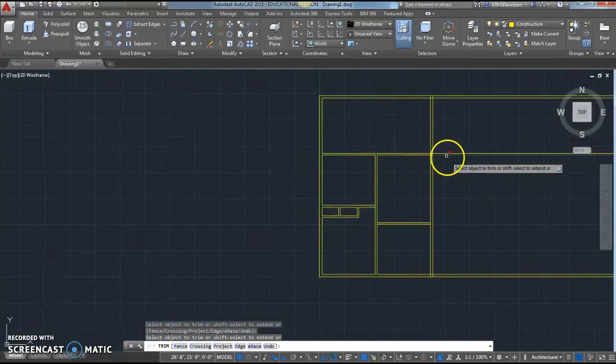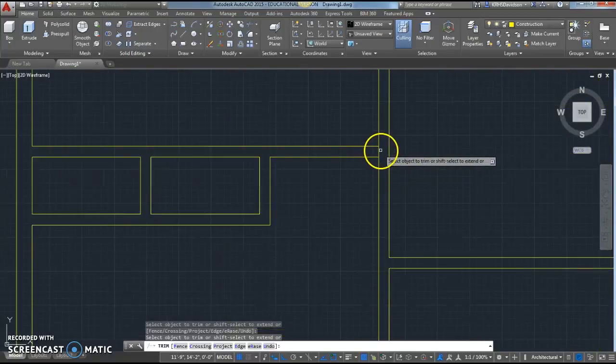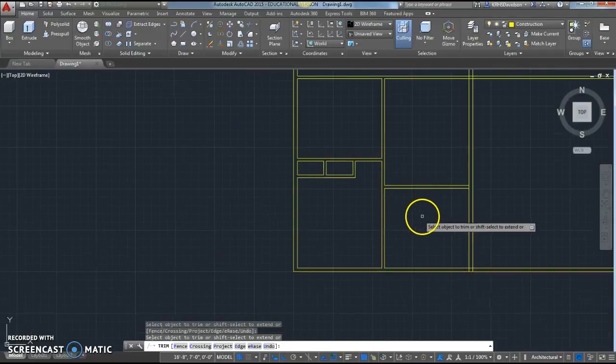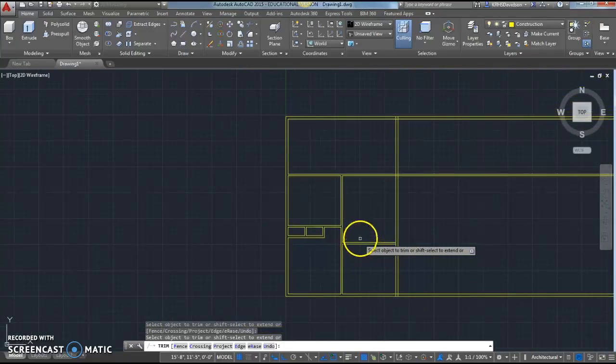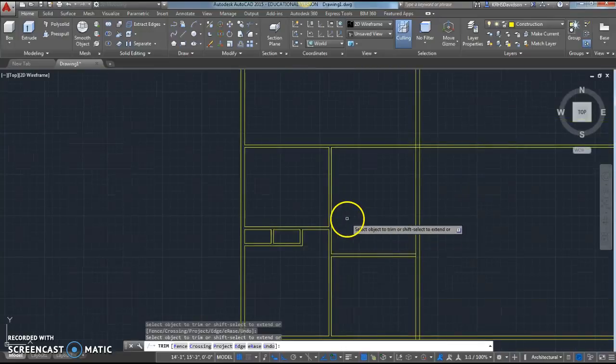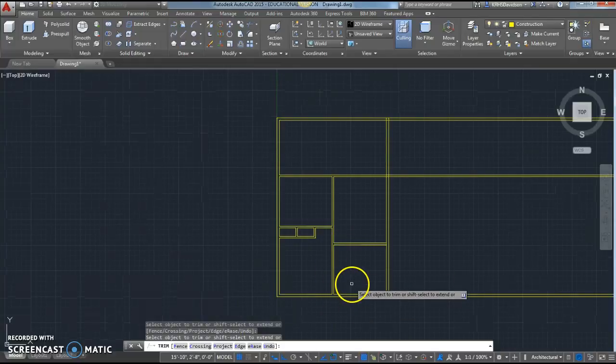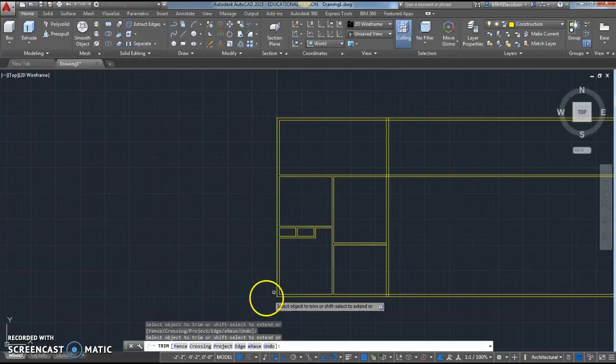Alright, we're going to ignore that wall for now. Let's get this one though, right? Oh, and let's get that one too. So I'm getting all of those spots, wherever that is. Now, if you need a second, go ahead and take a second and clean all of that up as you do that. Let's not worry about anything else for right now. We're just establishing rooms and where rooms are at and walls, where walls are at.